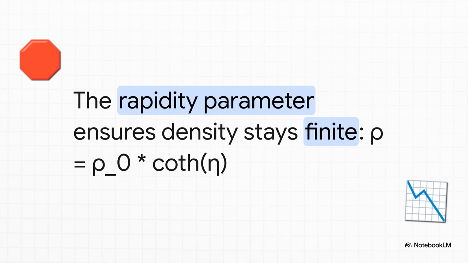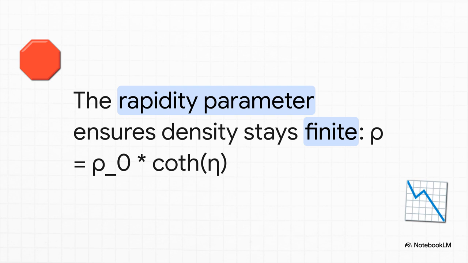Rho core equals rho 0 times the hyperbolic cotangent of a to c. The crucial takeaway is that the central density remains strictly finite, specifically because of the continuous cosmic motion of the system. FST uses a kinematic variable called rapidity, that's the Greek letter eta right there, which is just a specialized way to measure cosmic motion.